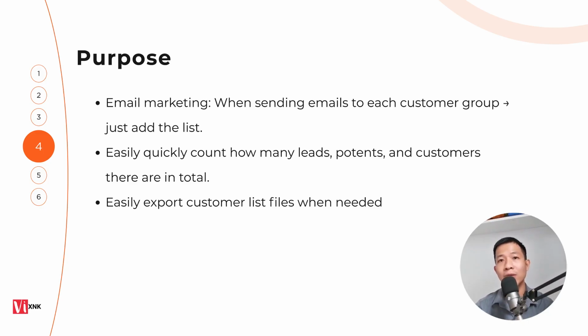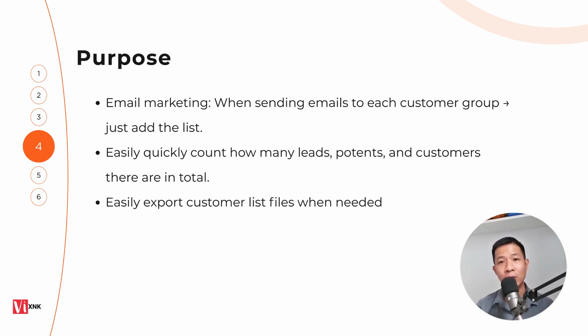So the main purpose of creating these lists is, first of all, to help you when you already have certain lists in place. These lists will serve your email marketing efforts when you want to send emails to a specific group of customers to target audience. When this target group meets certain conditions, for example, they're interested in your products, they haven't unsubscribed from your emails, or they contacted you to ask for prices, group them into a specific list. For lists where customers already made a purchase, group them into a separate list. Why do this? When sending mass emails, tailor content to each group. Select this keyword to include all customers you want.